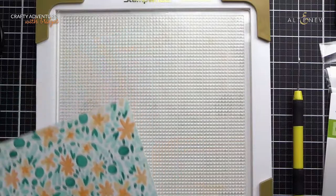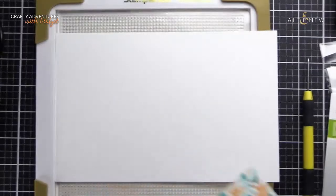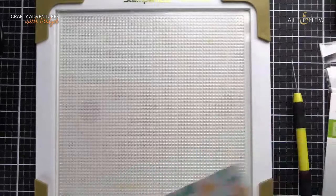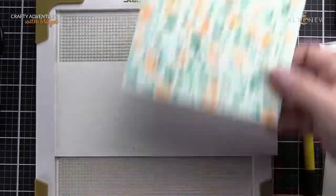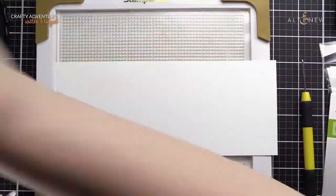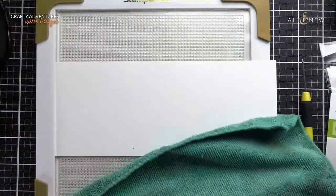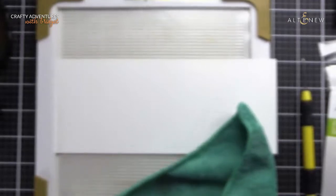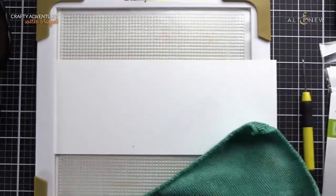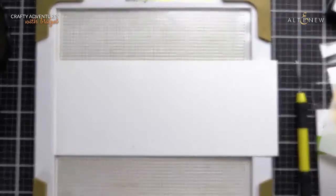All right, so let's go ahead and do another one. And actually, let's do this, because I just happen to have this piece of cardstock here. Let's show that you can use these stencils on slim lines as well. That's my second one. I thought I had cleaned my second one and not my first one. I'm not going to clean it too much because we're going to use similar colors. We'll stay in seashore and change it up just a little bit. Maybe we'll use emerald twice just to show that you can.